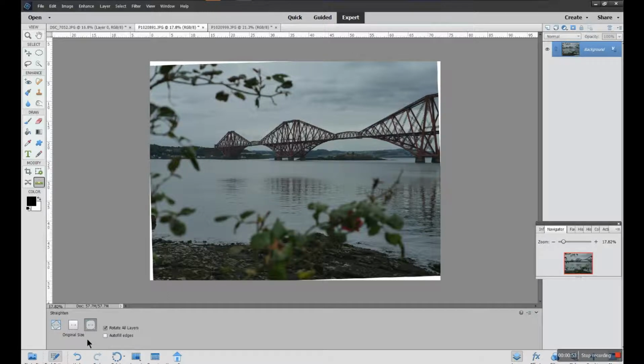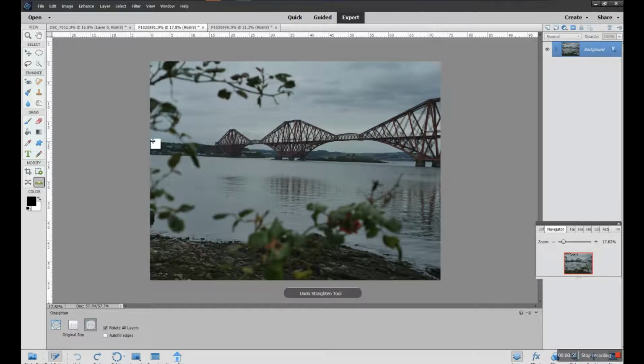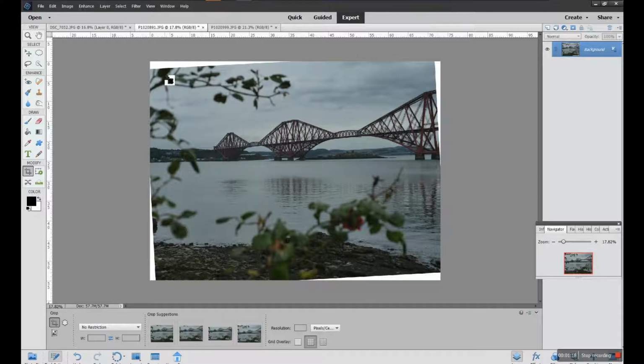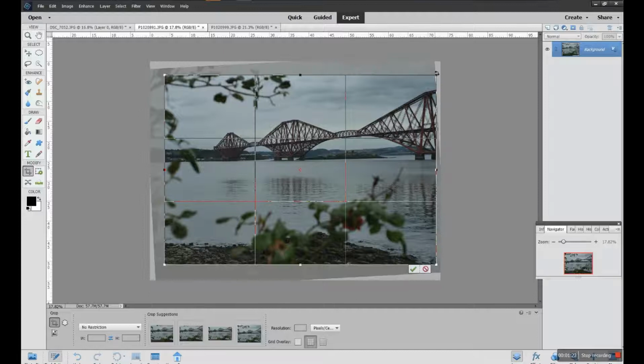If I undo that, and I'm going to do a bit more of a dramatic turn right the way across in this case, you'll see that it's chopped some of the picture. Now to get rid of those white areas in the corners, at the moment you'd have to go back to your crop tool in the toolbox, also under Modify, and using the crop tool you would then draw a crop, making sure that your borders of the crop are within the picture.